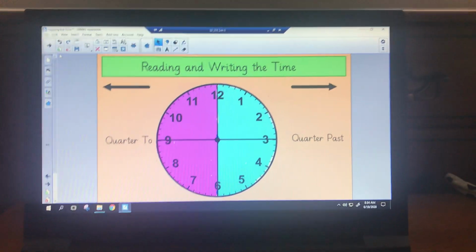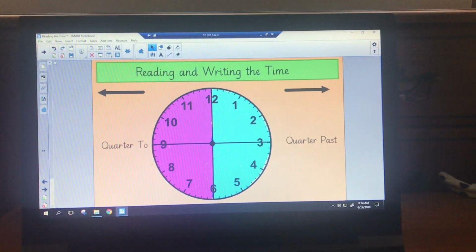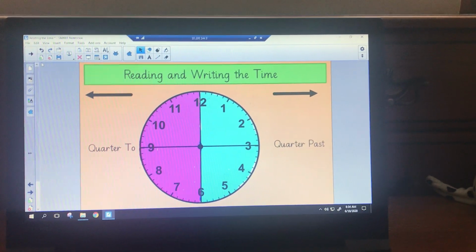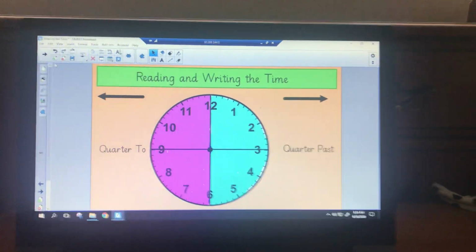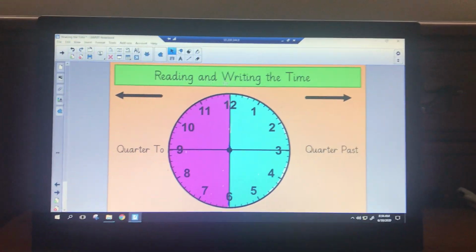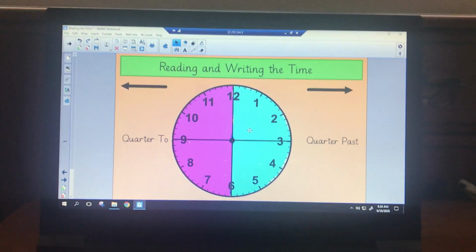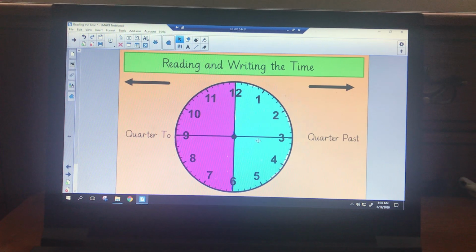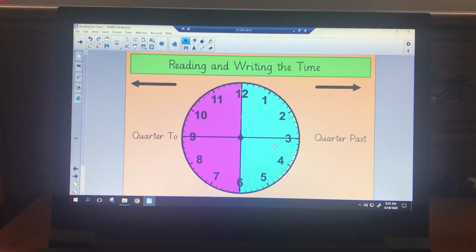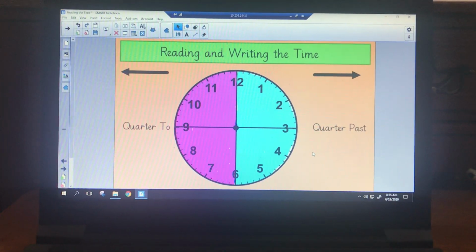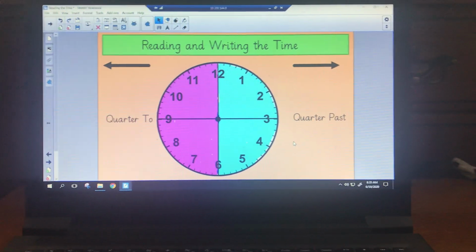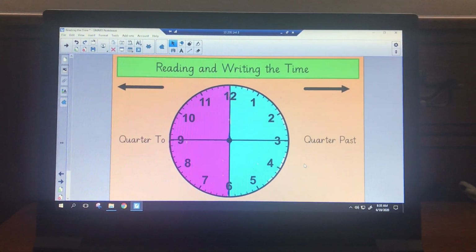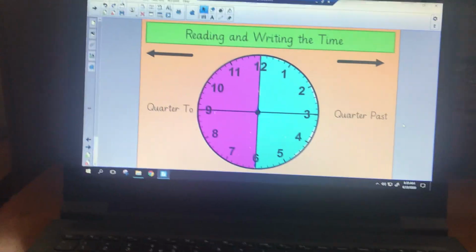So this is the last slide of revision that hopefully you are remembering from year 2. In fact, it could be that the next slide is the last one, but we'll see. What I've done here now is with our clock face, I have drawn another line going horizontally from the 9 across to the 3. So what you can see now is that I have divided our circular clock face into quarters, which is a nice link from our fractions work over the past few weeks.